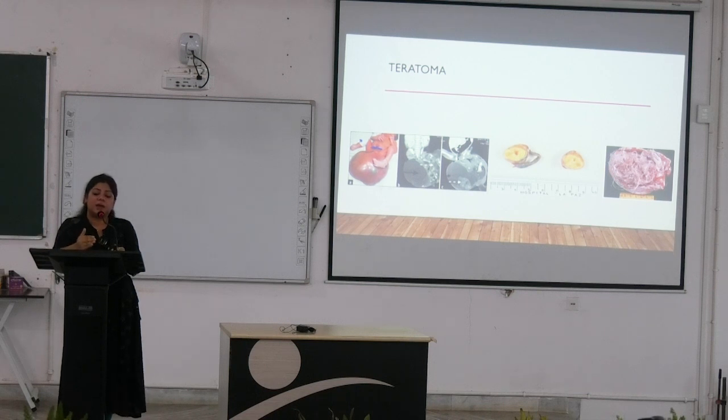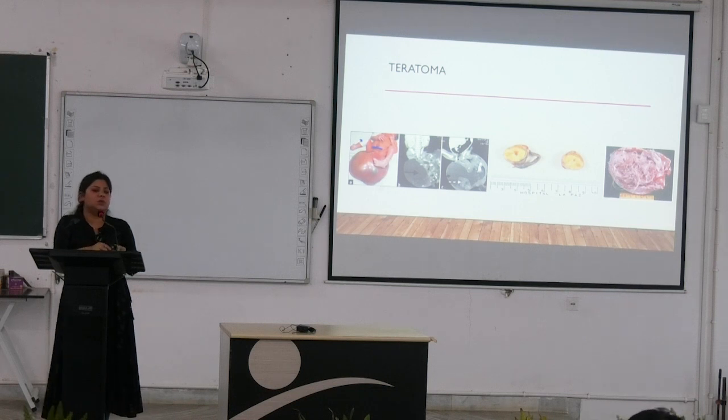But it may contain an immature component. That means the neural tissue which is present within the teratoma is immature neural tissue. Only then we will say that this is an immature teratoma. But recently we have come to know that even if it contains some immature component, prognostically there is no difference. So surgeons don't bother whether we say it has an immature component or not, because prognosis is more or less the same. It has a good prognosis actually.